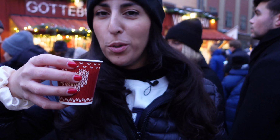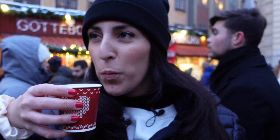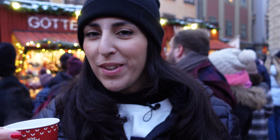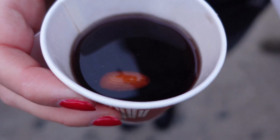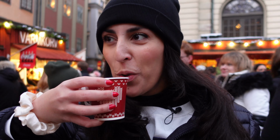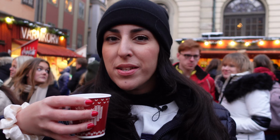Nice! That was $10. So, first sip of mulled wine in this Christmas fair. That's sweet. Well, it's definitely without alcohol, but it does have the almonds in it. It's really warming and soothing, and it's like wine, but sweet. It's like hot sangria. That's exactly what it tastes like. Those sangria spices. It's very similar.